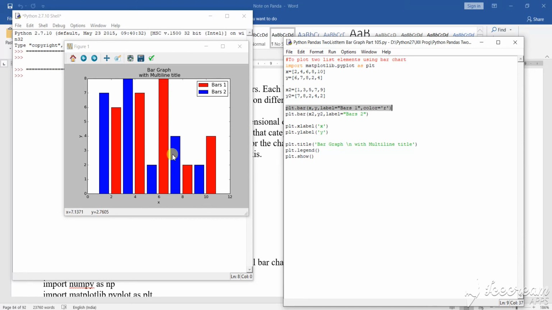So this is also one of the ways where you can call two different list items, and by calling them, you can plot the bar graph. Remember these things very nicely, because they are very important, otherwise you cannot plot it.